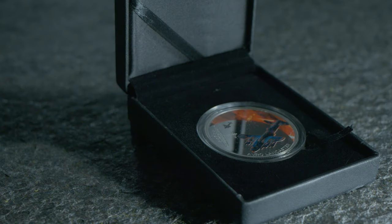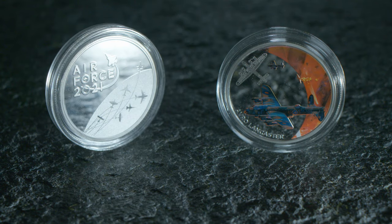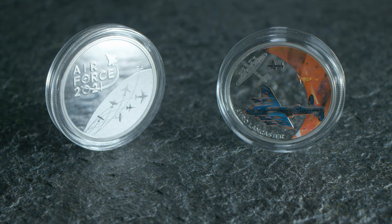Here the artwork is shown on an incredible medallion, part of the Air Force 2021 Centenary range. This is a proof quality medallion — people who collect these often pay hundreds of dollars for such items. The quality is second to none: it's a silver-plated brass alloy medallion, 50 millimetres, with the artwork painted on it to an extraordinary standard. These are limited to 500 units and priced at only $45.